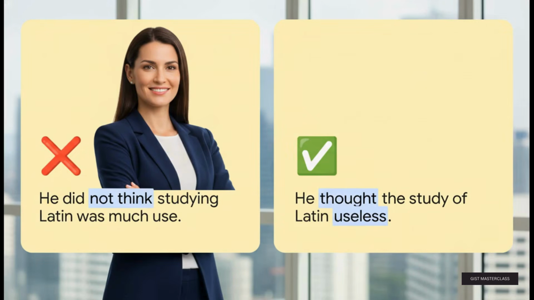So the crucial point here is to just be direct. Instead of writing something wishy-washy like, he did not think that studying Latin was much use, be bold. Just say, he thought the study of Latin useless. Always put your statements in a positive form so you sound confident. Just tell your reader exactly what happened using strong, clear words.